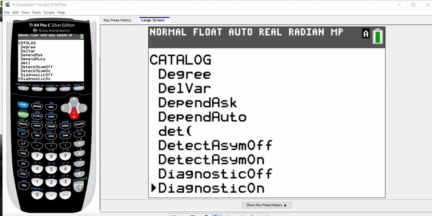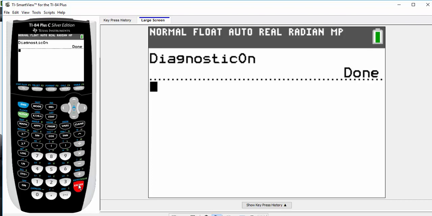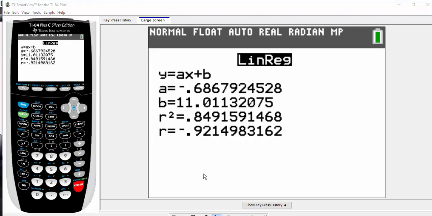Once you find DiagnosticOn, hit enter. Then enter again and it will turn the diagnostic on. Once you turn this on, you will be able to see the linear correlation coefficient.